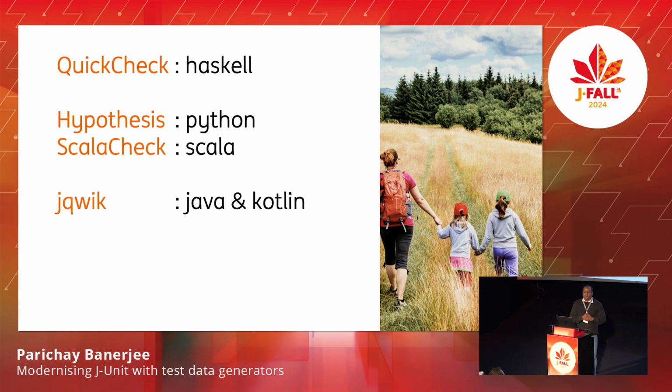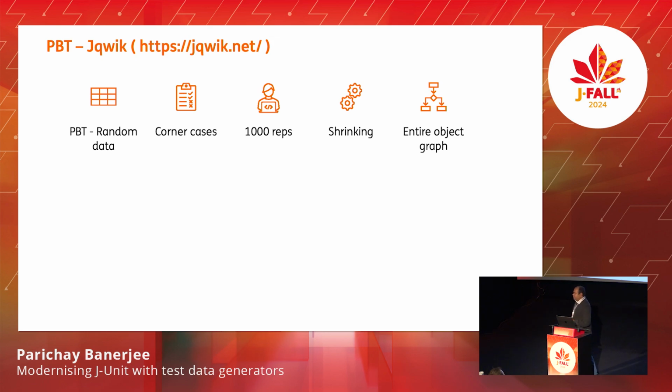I'm not going to go again, but a quick look. QuickCheck was the first library that was created for property-based testing. And then Hypothesis, Scala, which is matured enough, followed a similar API, similar structure. And Jqwik, if you're Kotlin, it's also available for you. If you're a Java developer, it's also available. Jqwik is designed by an engineer from Germany. His name is Johannes Link. He was working with the JUnit core team, and later on he designed this.